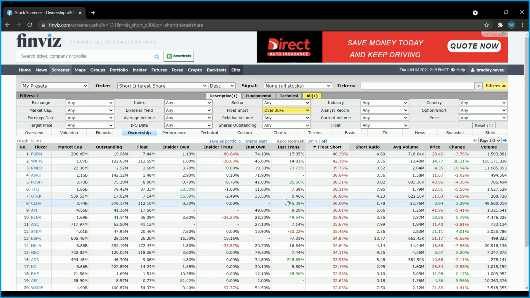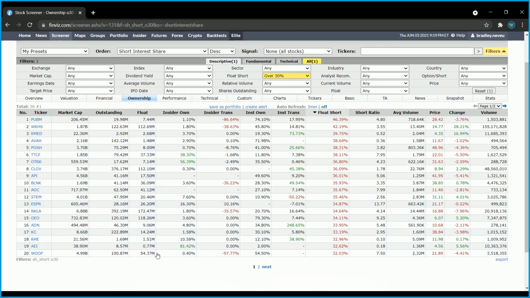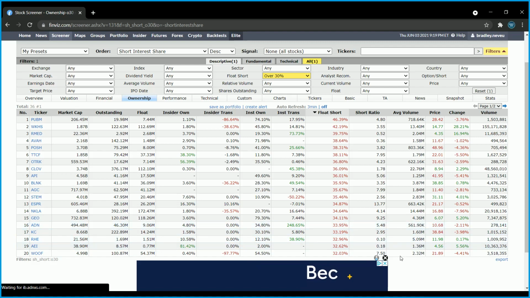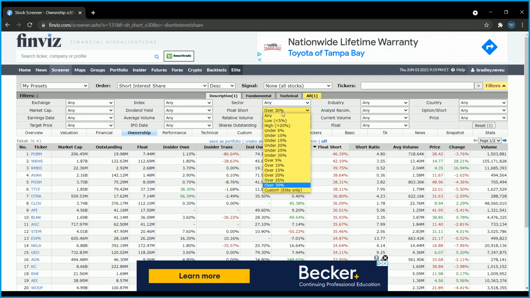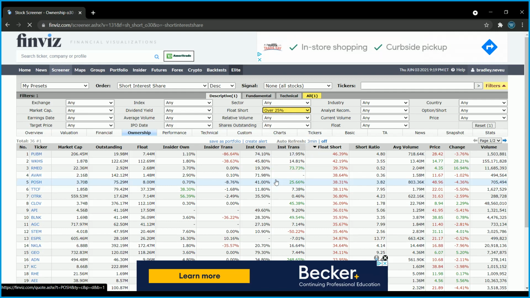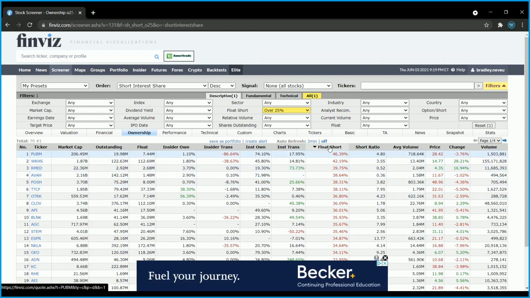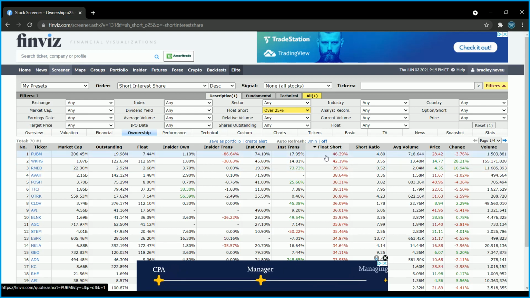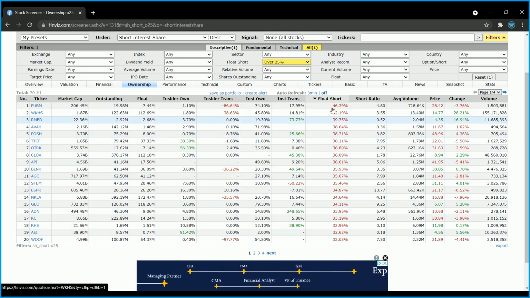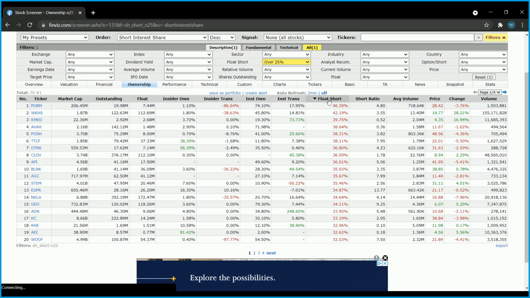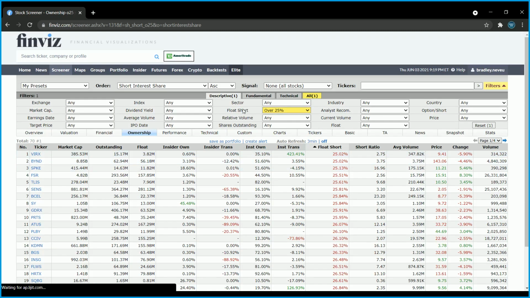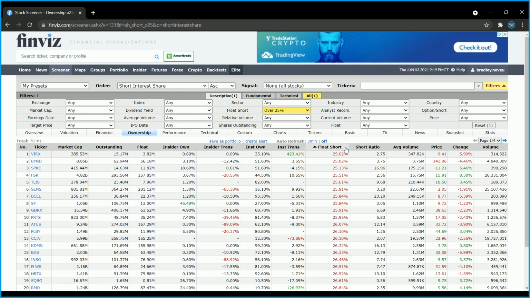If you want to look at more than just 36 companies, if you want to kind of look for the right scenario for you, then you may want to open this up to maybe over 20% or over 25%, and that'll give you a lot more companies to look at. And again, you want to sort by this short float column to make sure that you are looking at the most shorted, and if you flip it the other way, it'll be the least shorted in your filter, right? So you have it set to over 25%, so the least shorted company in this filter is going to be right at 25%, right?